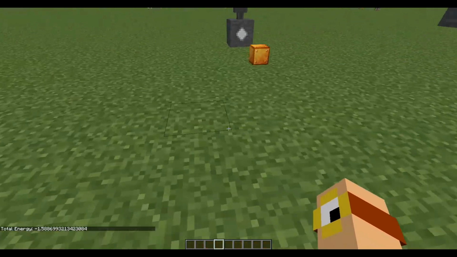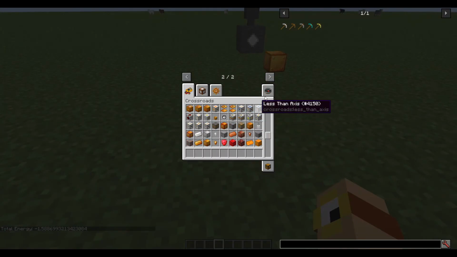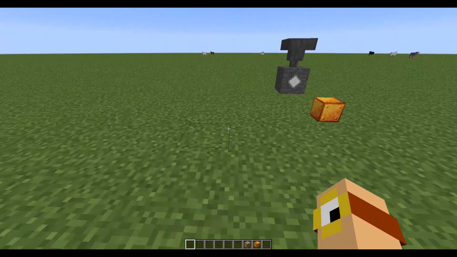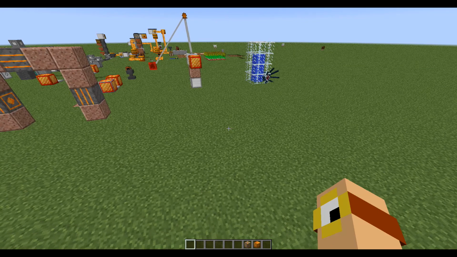So I'm going to start this video with prototypes. Prototyping in Crossroads is, well, if you've ever played the mod Compact Machines, it's a bit like that. Basically, you can take a build that is up to 16 by 16 by 16 and shrink it down into a single block. Once you've shrunk it down, you can't go into it, so it's not like Compact Machines where you can go into it afterwards. But you can copy it, and in fact, you can copy it very cheaply. And you can make pretty much as many copies as you like.